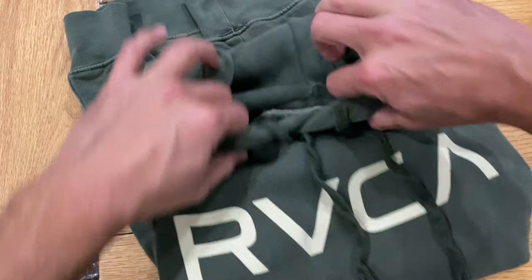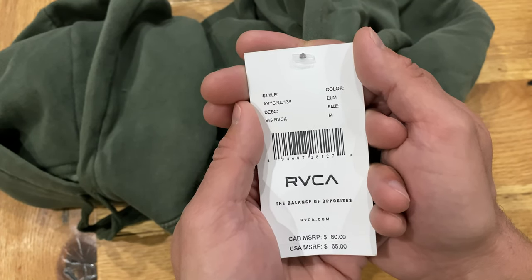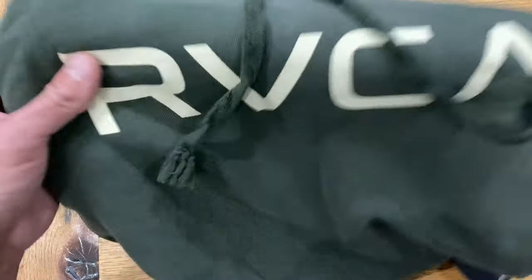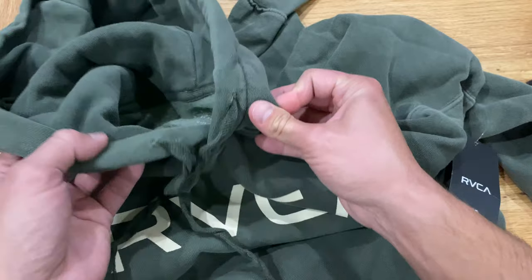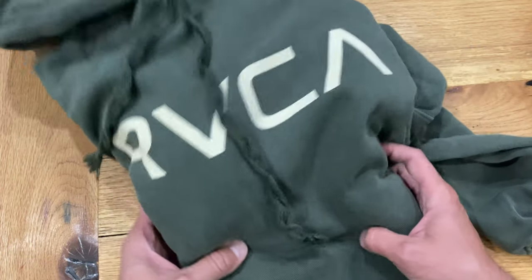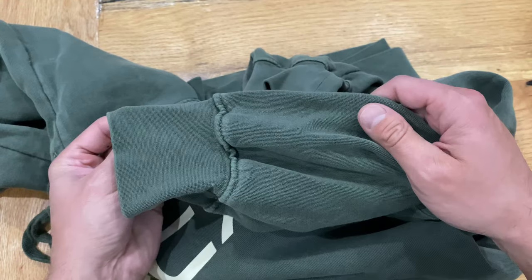This is like a faded gray — the color is listed as 'elm,' but to me it just looks like a faded gray, like it's been worn in but in a nice way. It's a size medium. Really simple branding — just that RVCA logo. I've been buying a lot of hoodies because this is what I wear throughout the winter. Give me a good hat and a good hoodie, a nice pair of jeans, and maybe some boots in the fall and wintertime, and I'm set. Looks like good quality, kind of that faded color, and I'd say medium weight — not heavyweight but medium weight. Very nice.